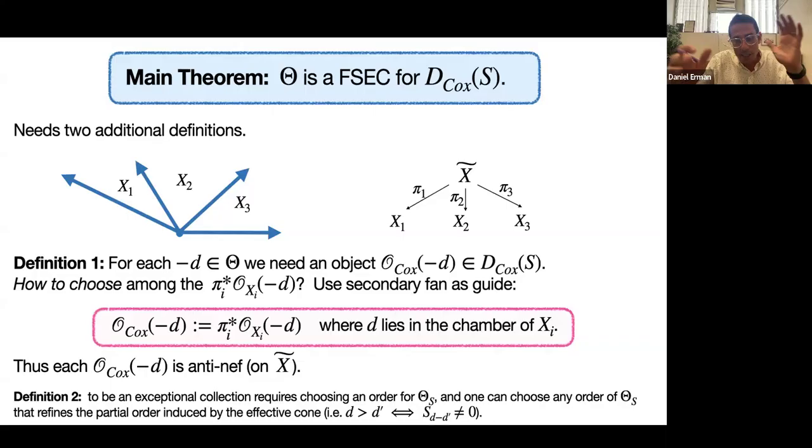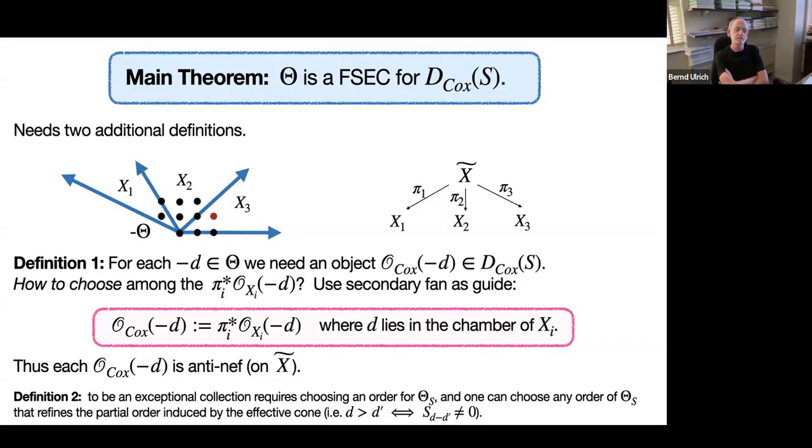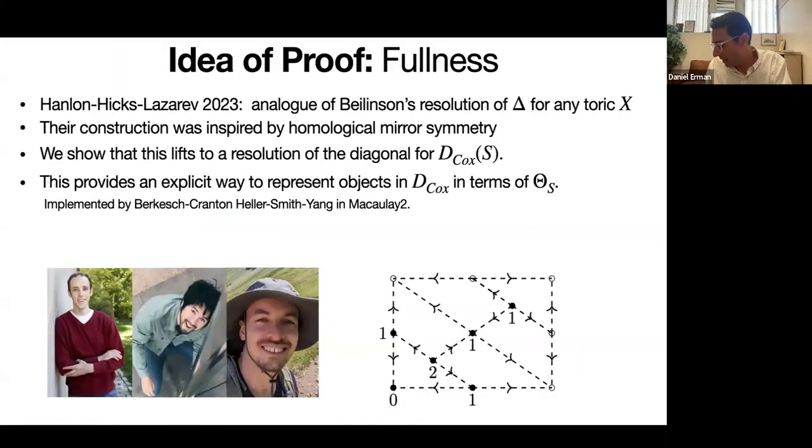All right. So inside of the Cox category, we have these pullback line bundles, and we're claiming these are a basis for the category. They're this full, strong, exceptional collection. Oh, sorry, the red dot was meant to indicate, you look at where the Bondal-Thompson lives, and that tells you which chamber to pull back from. And if you lie on the wall between two, it doesn't matter. You get the same thing. Okay. So I'll really just give a sketch of the proof.